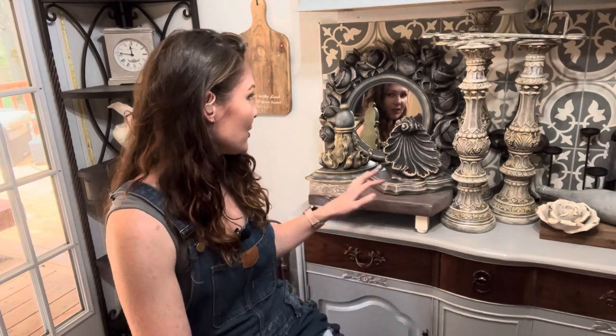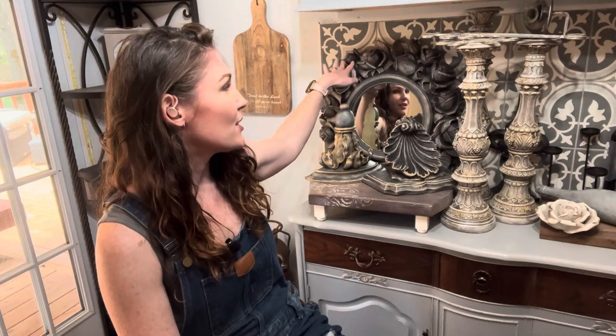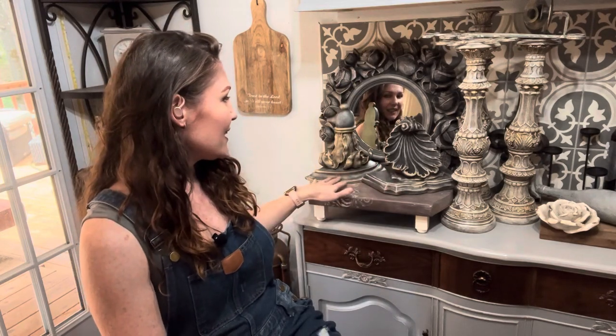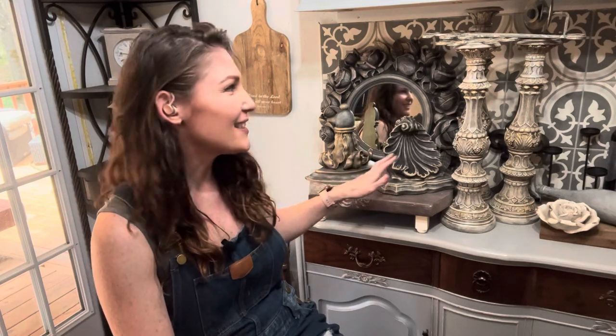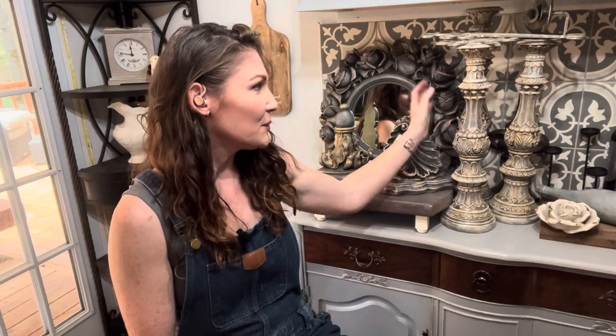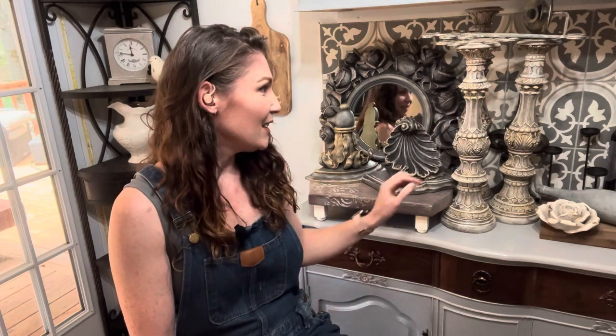It's really fun playing around with all the different textures. This has a few different guilds on it just to kind of not have it be so flat, and then these have a similar finish as well but they're still different. These ones are a different direction, which is just really fun. It's just really fun playing with all the smalls because then it's like, oh, I can do this later. I really want to see this on a piece of furniture and I might have one right now that I can do it to, so we're going to see what happens. I'm hoping I can do a similar recreation of this color palette because I love it so much.